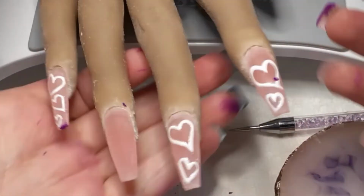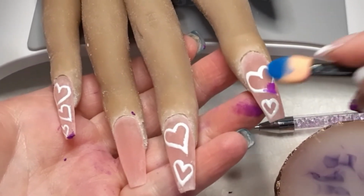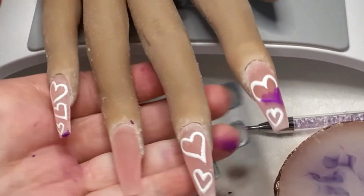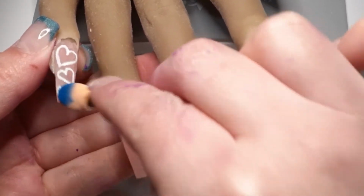So as I'm applying the pigment powder, you can see that it gets stuck in the little ridges from me filing, and it kind of tints the nail as well as just the hearts, which is why it's important to put top coat down before you apply pigment powders. That was my biggest regret with this nail art, that I did not put that top coat down.